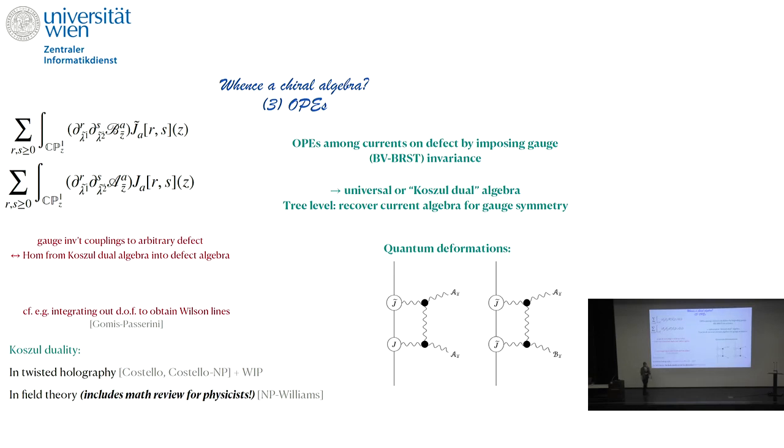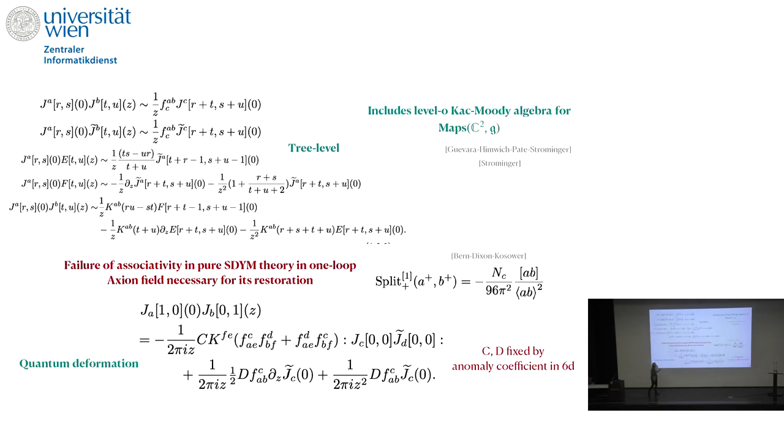Any 2D holomorphic theory, say a bunch of chiral fermions that I might want to couple to my 6D theory along the twistor sphere, has to live in a representation of this general structure. Here are the OPEs. We computed them at tree level. I'll just remark, if you turn off the axionic towers, you'll recover a level 0 Kac-Moody algebra that's known to be the asymptotic symmetry algebra in 4-dimensional gauge theory. And we also computed the quantum deformations presented here. The coefficients turn out to be fixed by the twistor anomaly in 6 dimensions.